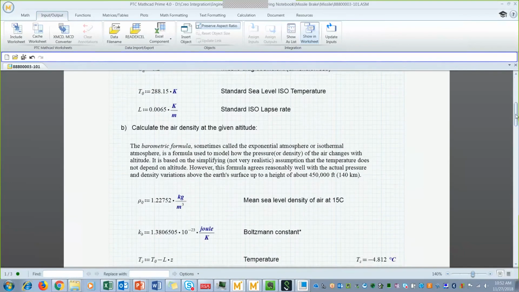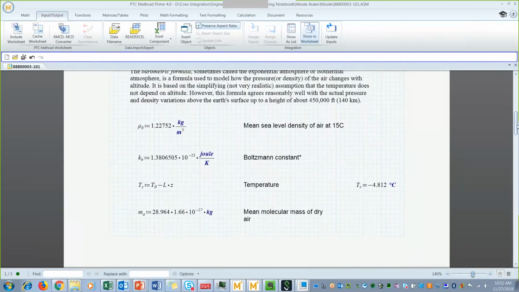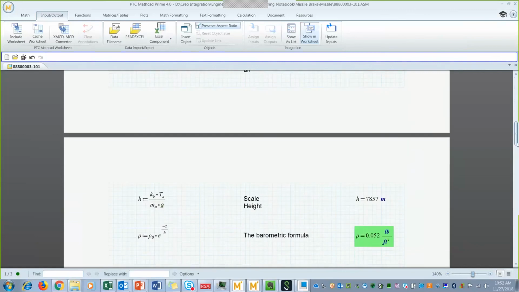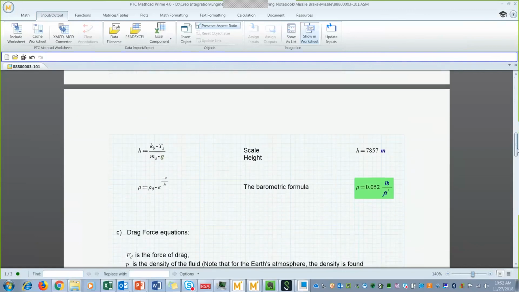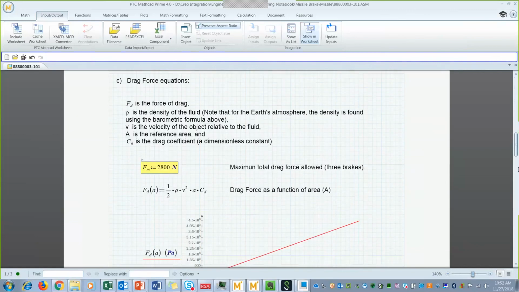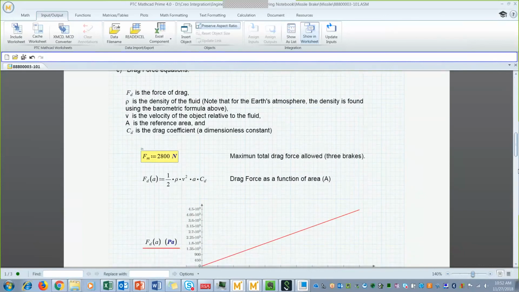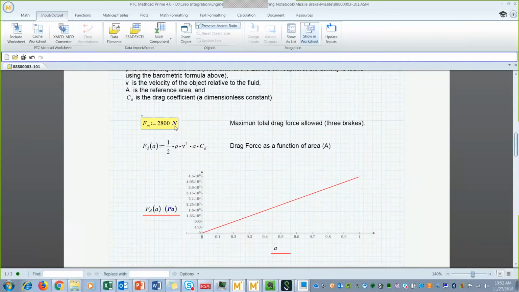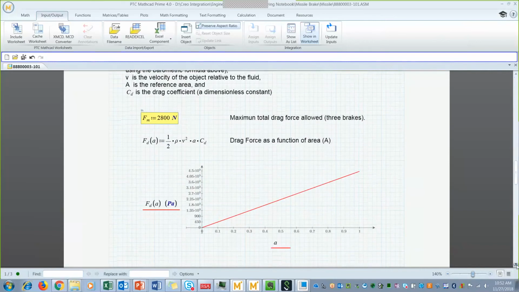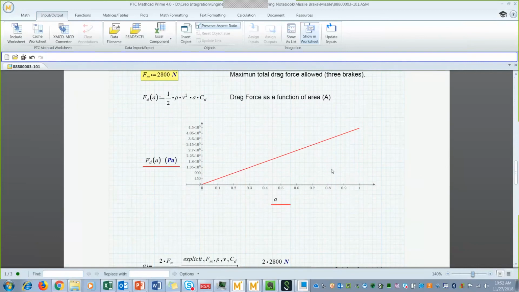And then we calculate a couple things here. Okay, and finally, what we want to do is calculate the cross-sectional area of those drag brakes that we talked about. Okay, so here's the drag force, 2,800 newtons. That's the maximum allowed drag force. There's a 2D plot. Okay, that's one of the basic plots.